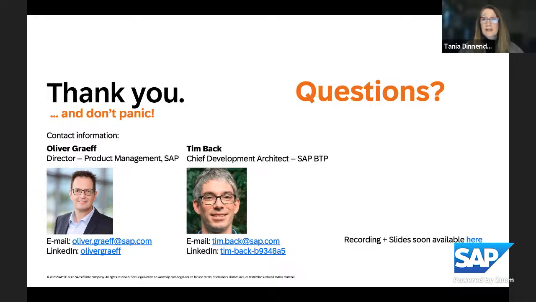There's another question, Tim. Is there a tutorial explaining the backend service in CAP? Oh, yes. For CAP, there are a lot of services and a lot of tutorials available. I think it's probably a good idea to go to our developer portals and have a look for these.